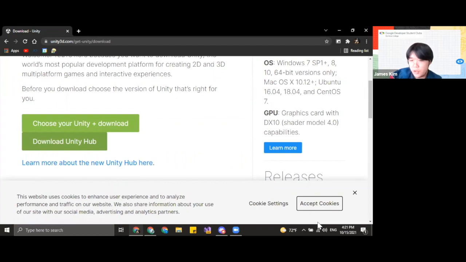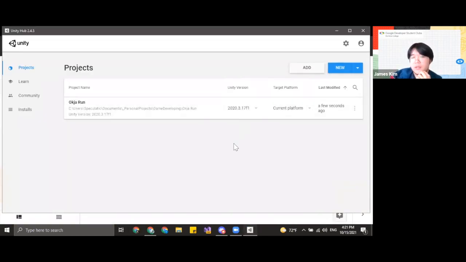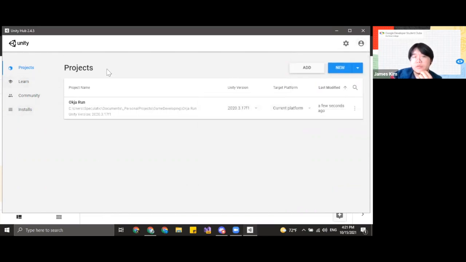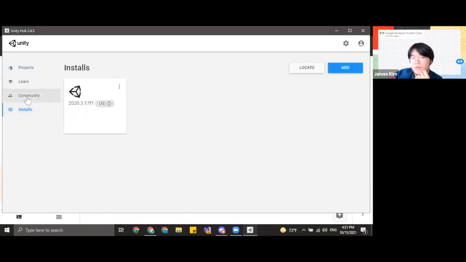After you download Unity Hub, it's going to pop open like this. It might ask you to log in. I logged in with just my Google account. It's no big difference there. After you sign in, you'll see this screen without any projects. This is a project that I just temporarily created. If you go to the Installs tab on the left side, there is going to be nothing there yet. Or if you have downloaded Unity before, there's going to be one version of Unity.